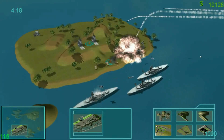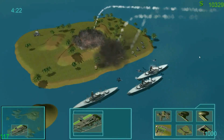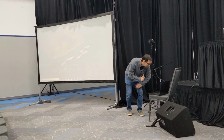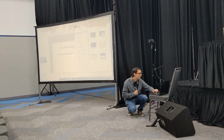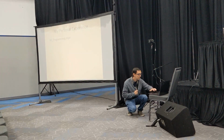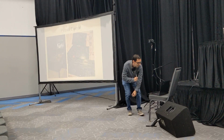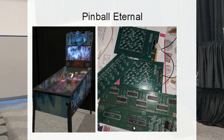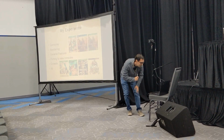Here's a real-time RTS game that I was working on. You can see airplanes flying around, and different AI and nukes that you can fire off. Again, I'm trying to start a pinball machine company, so there's some of the boards I built, and there's the game that I've been showing off at Free Play for a couple of years, and wasn't quite ready to show it off yet, but we're getting really close.